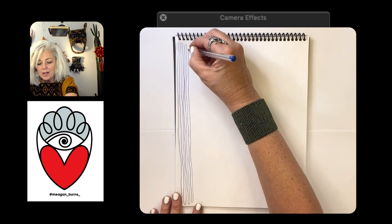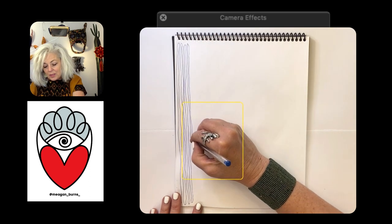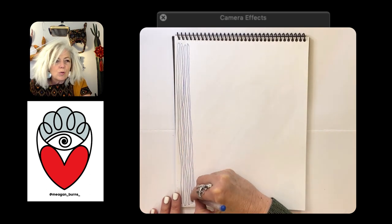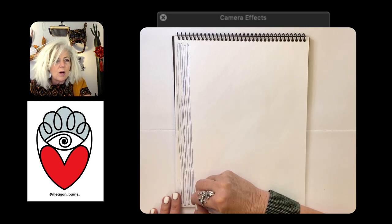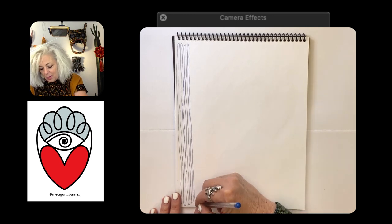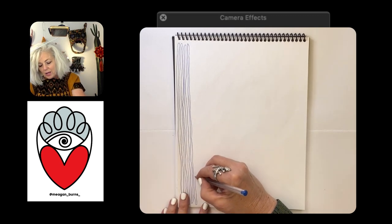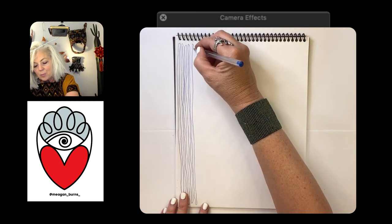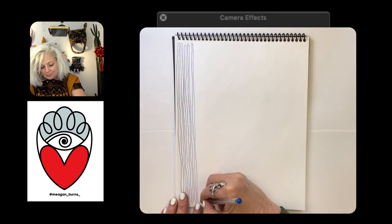And just create lines, right? But one of the most important elements to the continuous line warm-up is don't draw anything. Don't draw a mug, don't draw your dog, don't draw a flower. Because what happens when you start to draw things is your ego gets involved. And so for the continuous line warm-up, I ask that you please keep it to lines.